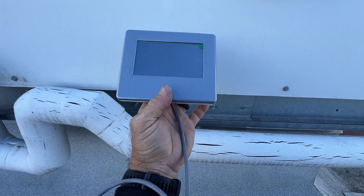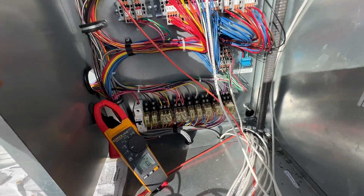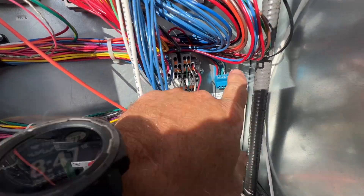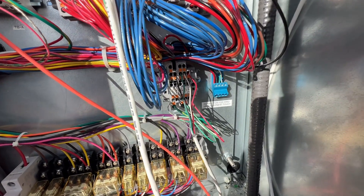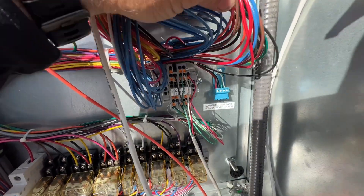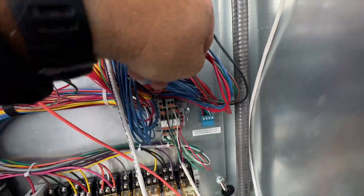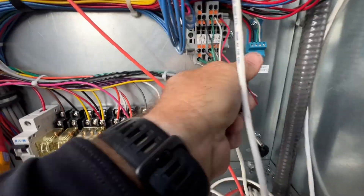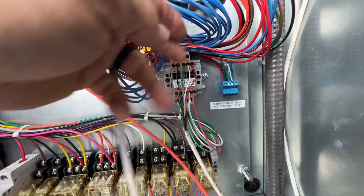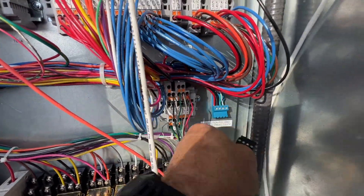We're not going to be mounting this because you need to be able to pull it away from the unit so we can access it when we need to. Our plug is just going to connect right into there — you can see it's already been set up for connection for handheld equipment. I'm going to verify we've got our 24 volts first. We do have 25 volts, and that is just wired into TB4 — that's our black wire and the red wire. Then for our signals, those go into TB5, and there is the green and the white. So we should be able to just plug and play here.